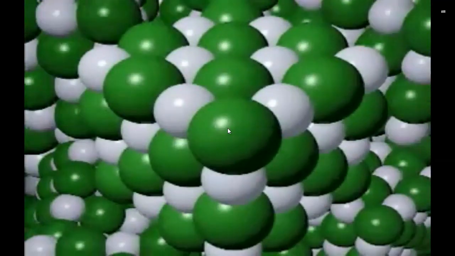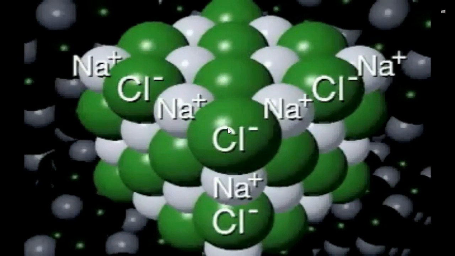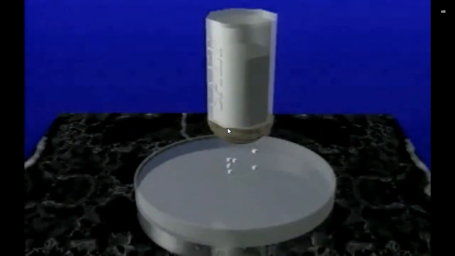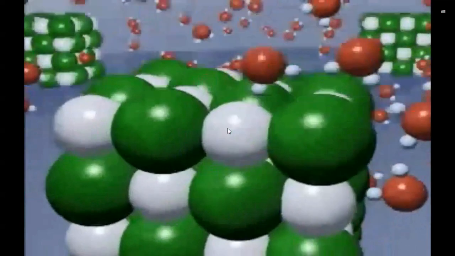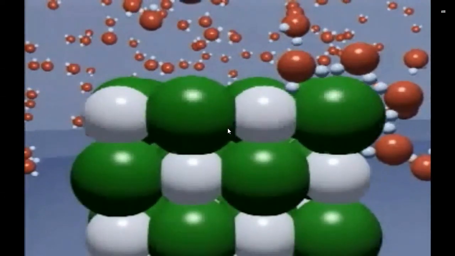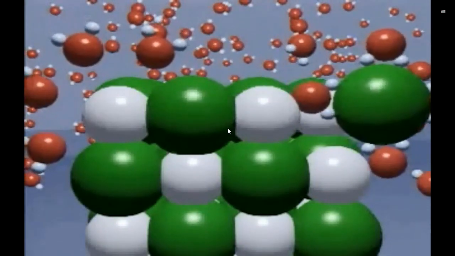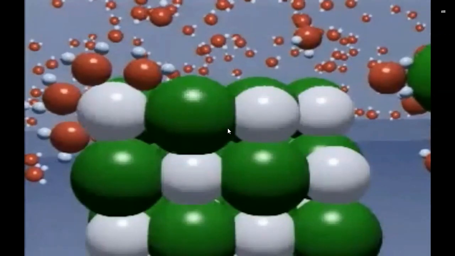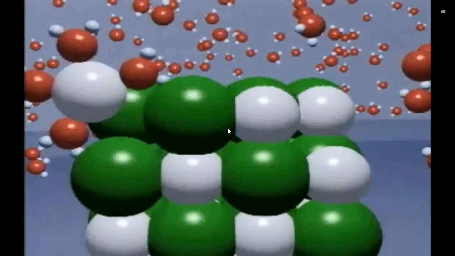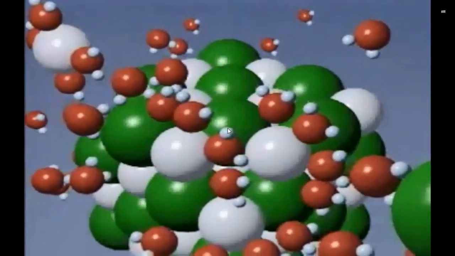Sodium chloride crystals are held together by attractive forces between the positively charged sodium and negatively charged chloride ions. When a crystal of sodium chloride is placed into water, the hydrogen ends of polar water molecules attract the negatively charged chloride ions and gradually surround them. Likewise, the oxygen ends of water molecules are attracted to and surround the positively charged sodium ions. The hydrated ions drift away into the solution, allowing new water molecules to surround newly exposed ions. Gradually, the entire crystal dissociates into solution.